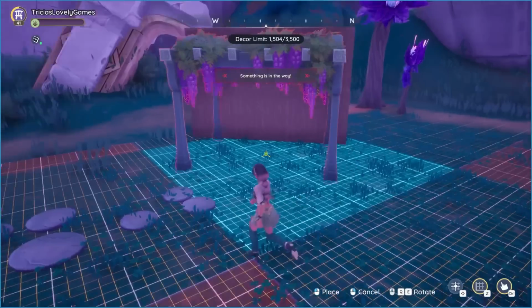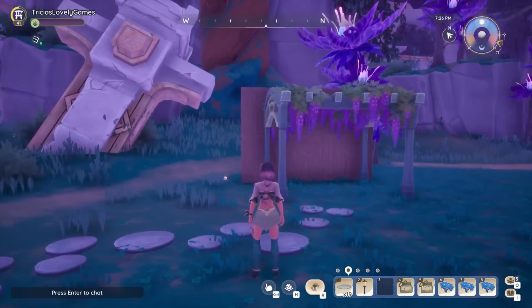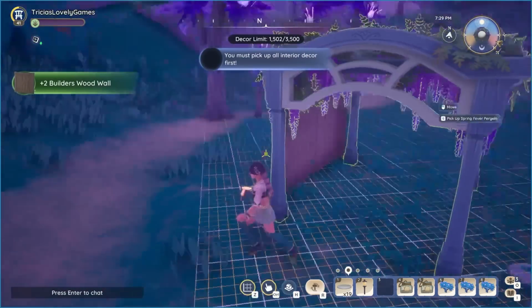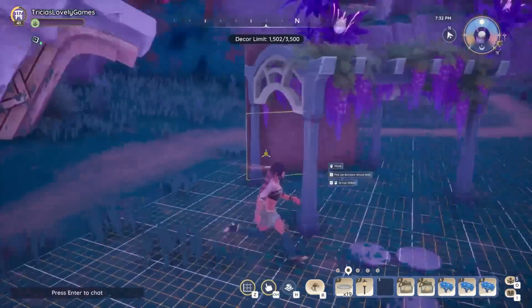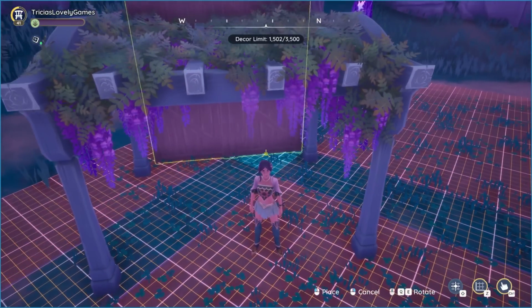I am going to use this pergola with the beautiful purple flowers. Oh, I love those. They're so nice. But this wall, I decided it was a little too big. So I'm just going to make it 2 across and 2 up, because I didn't want the wall to be like the main focus. I just want it to be there to hang stuff on.